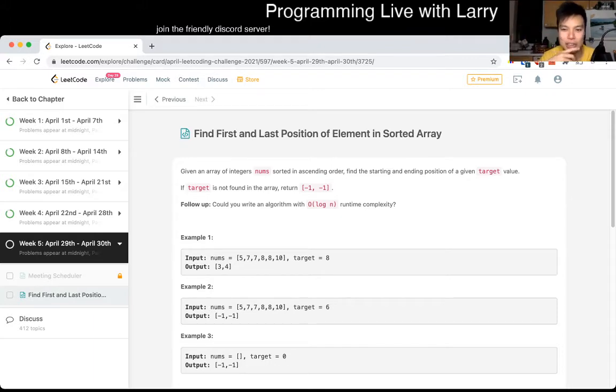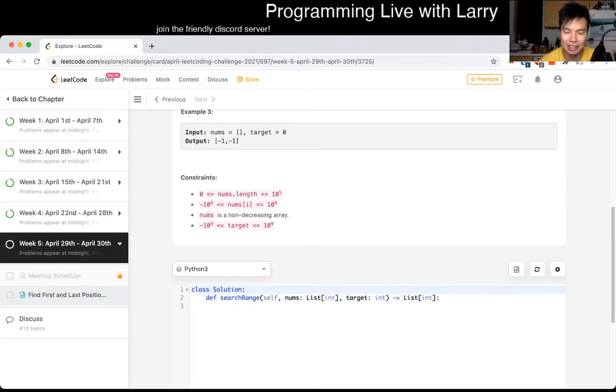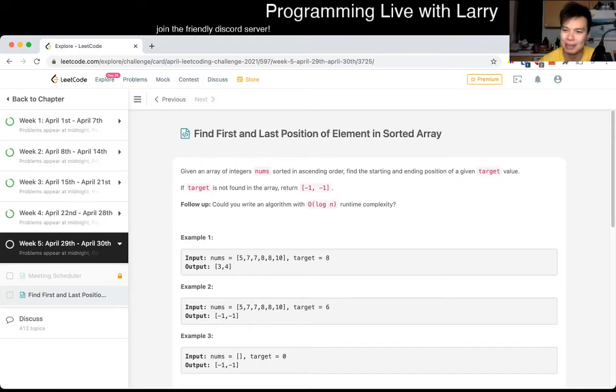So there are a couple of things. Obviously, if you do it in linear time, you can, but people would not be happy about it, or I would be like, okay, that was an obvious thing, you could do a for loop, can you do better, right? The log n time is actually not that hard either. It's just binary search because it is a sorted array. We take advantage of that. There are a couple of things we can think about in this one.